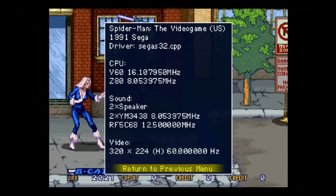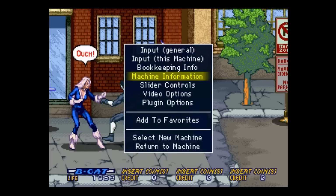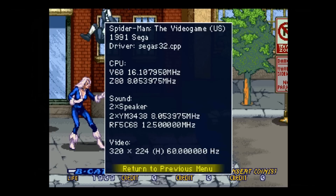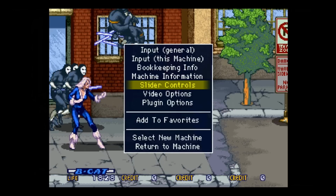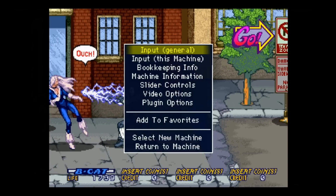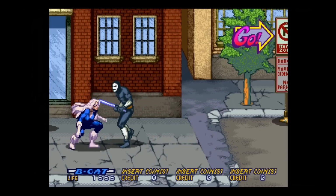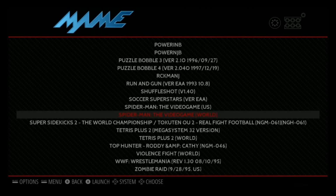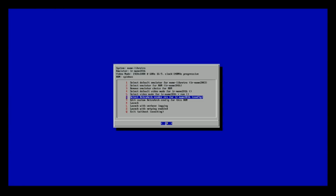You can see the statistics on this. There we go. Slider controls, we already showed you that. Bookkeeping information. Okay, so that's cool. And then in the simulator, it is start select. So the RetroArch is really well set up for the MAME ROMs, where before you usually had to use a keyboard. So it seems like it's already pre-done for you.